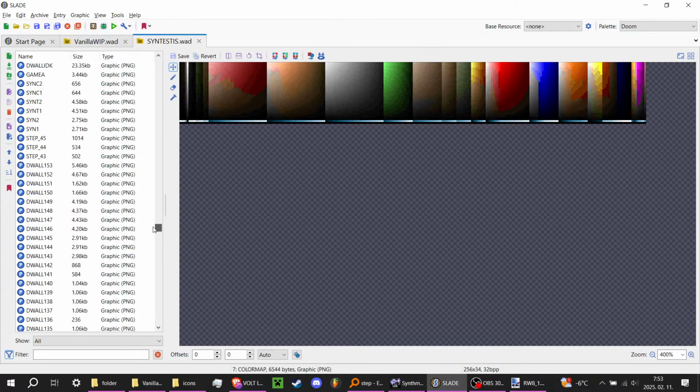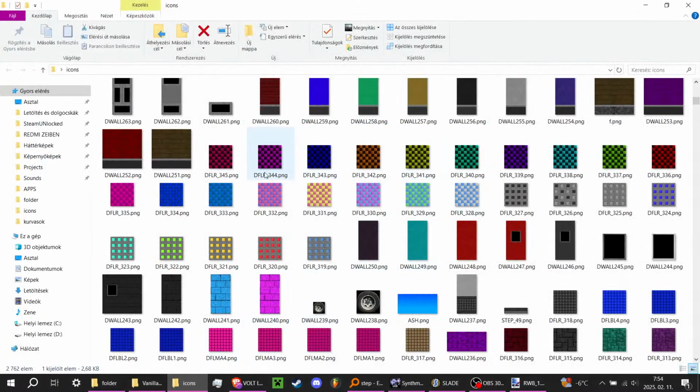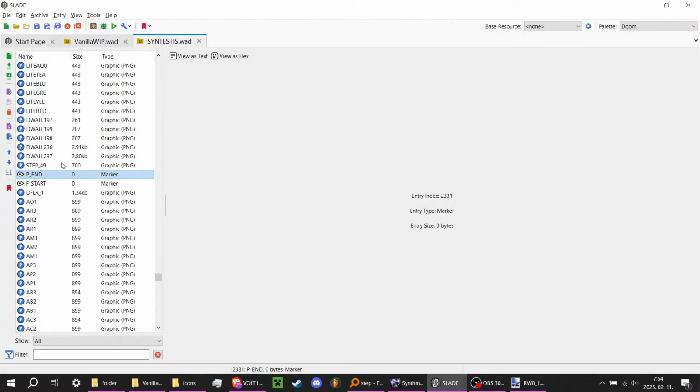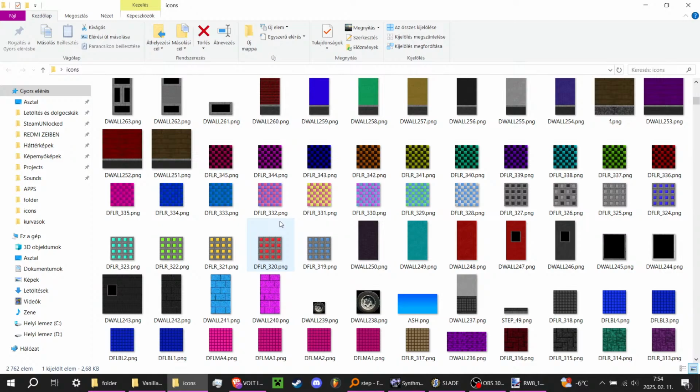But what I wanted to show you is, so here are the D-wall. Here is the P end, and what I'm going to do is look at the numbers. So these are the last that I added.